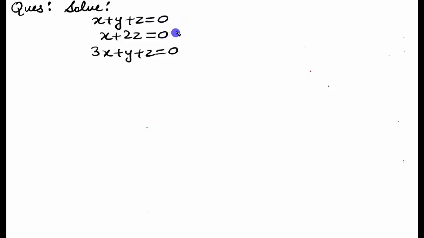And secondly, यहाँ पर ये जो system है, it is already in the standard form because all the variable terms are on one side and the constant terms are on the other side. तो ये system homogeneous system है तो ये always consistent होगा ही. But now we have to find out whether this system is having infinitely many solutions or a unique solution. तो उसके लिए सबसे पहले इस system को हम लोग एक matrix equation में reduce करेंगे.